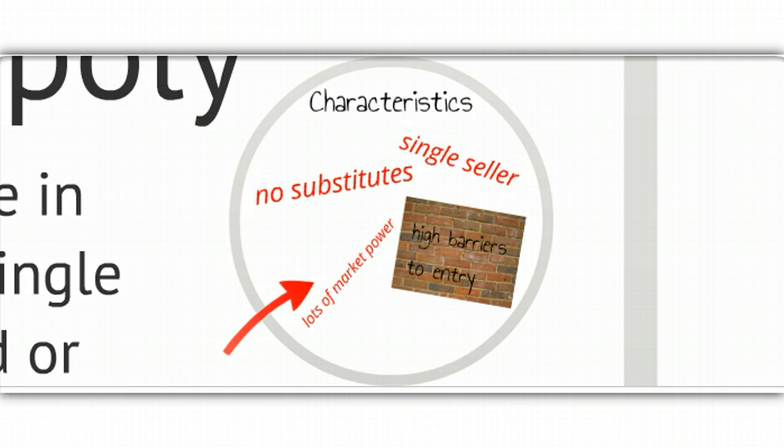When you set that at a higher price, it doesn't mean you can set it at any price. If I go to the movies, I may be willing to pay a higher price for my soda, because in a way, they kind of have a monopoly of soda in the movie theater. I'm not allowed to bring in anything else. It's not a real monopoly, but it kind of seems like one. So maybe I'll pay $4 for a soda. Normally, I would never do that. But if I went in there and they tried to charge $8 for a soda, I might just go thirsty. So while they have some control over price, they don't have absolute control, because people still have to want to buy it.